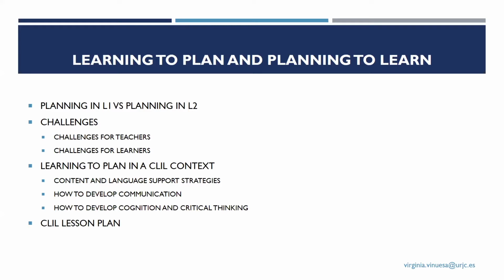Some examples of how to develop communication, some strategies you can use in your classroom in order to develop communication, and some other strategies we can use to develop cognition and critical thinking. And at the end, we're going to see an example of a geography lesson in which I will provide you with examples as well.